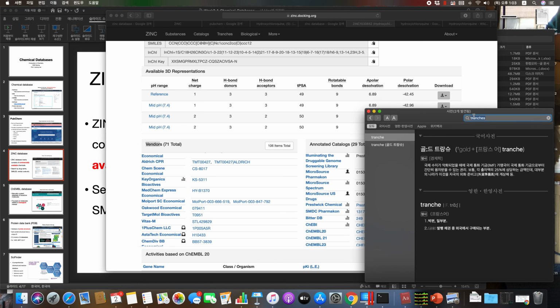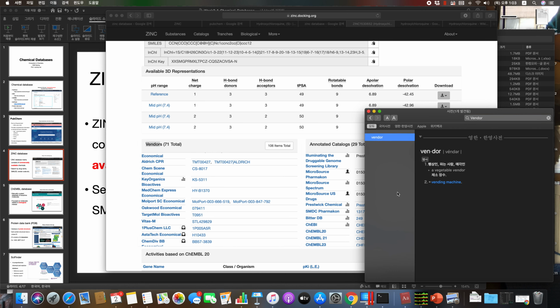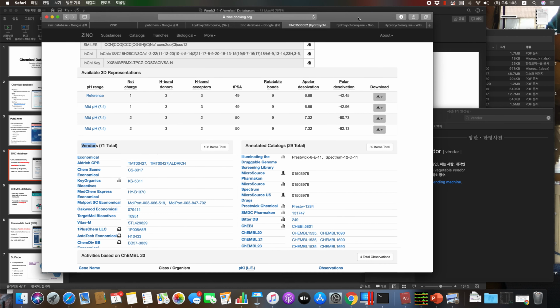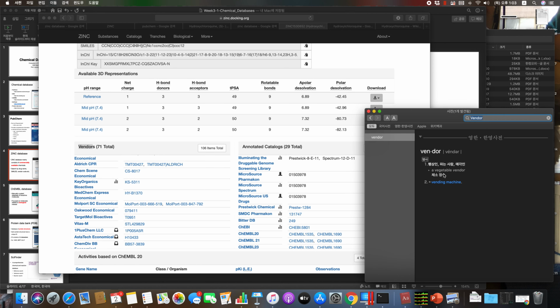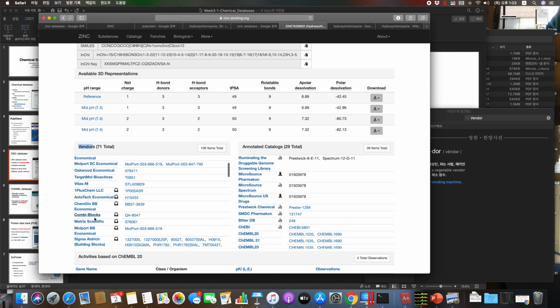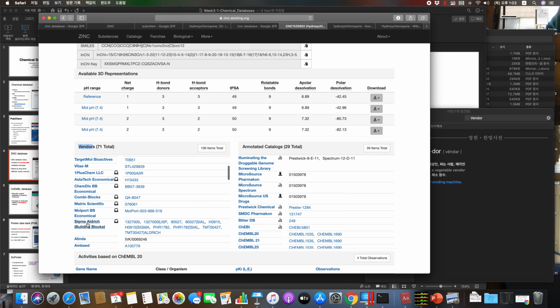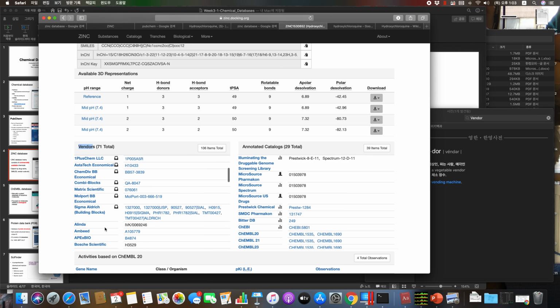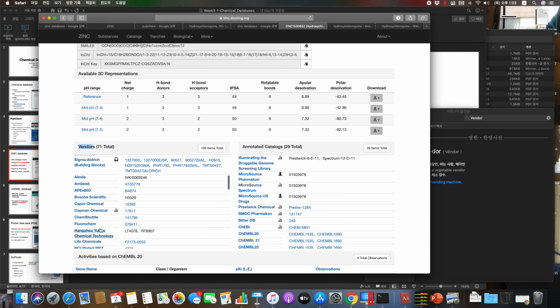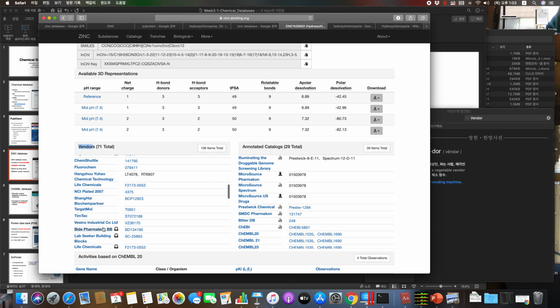If we search vendor in a dictionary, vendor has this meaning, okay? In English, you've heard about the vending machine, right? So these are vendors. Vendors means these companies sell this molecule: Sigma-Aldrich, which is a popular chemical company, and what else?